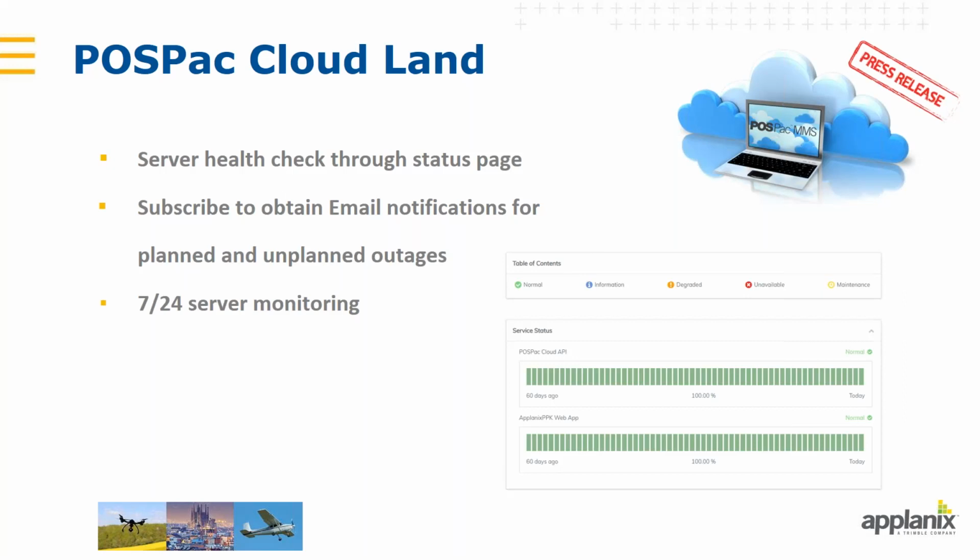A planned outage, for instance, is when the POSPac version is going to be updated, or there are any other IT updates running on those servers. Then you will be notified sufficient time before, so you can address your time slots for processing. Any unplanned outages are all going to be displayed on that status page, so you have a really permanent monitoring mode of all the servers in that cloud environment.